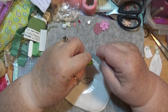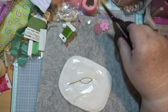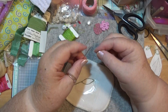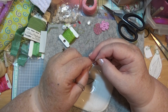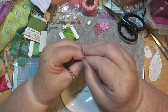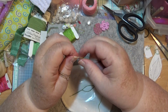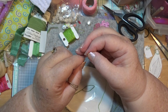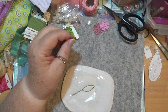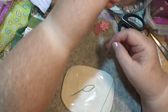Righto. So let's do this. We're going to do it in there. A lot of people do these in just one strand of embroidery thread. You can do the pearl thread if you like. It's up to you. Because this is a bit of a fun piece, I don't think it matters what you use. I really don't. You can use whatever you like.